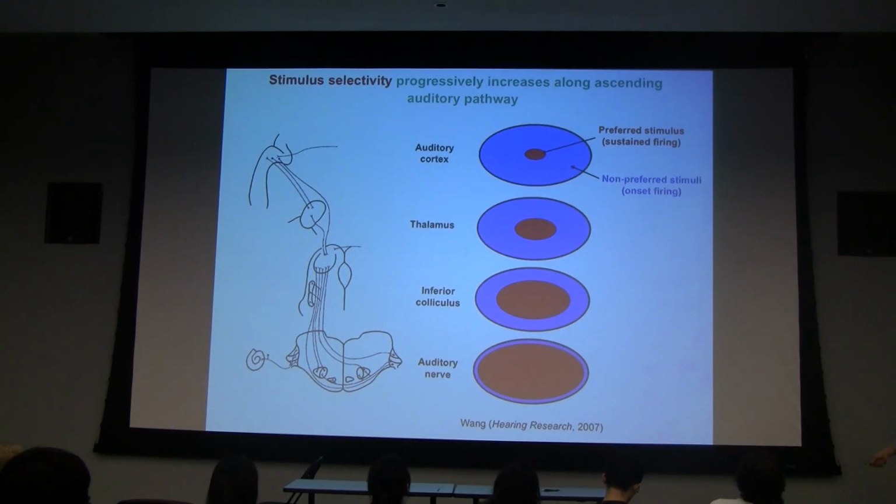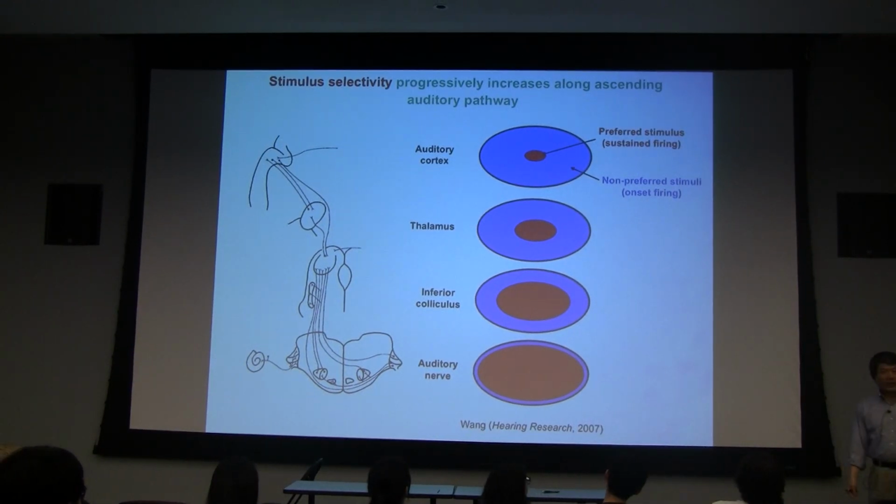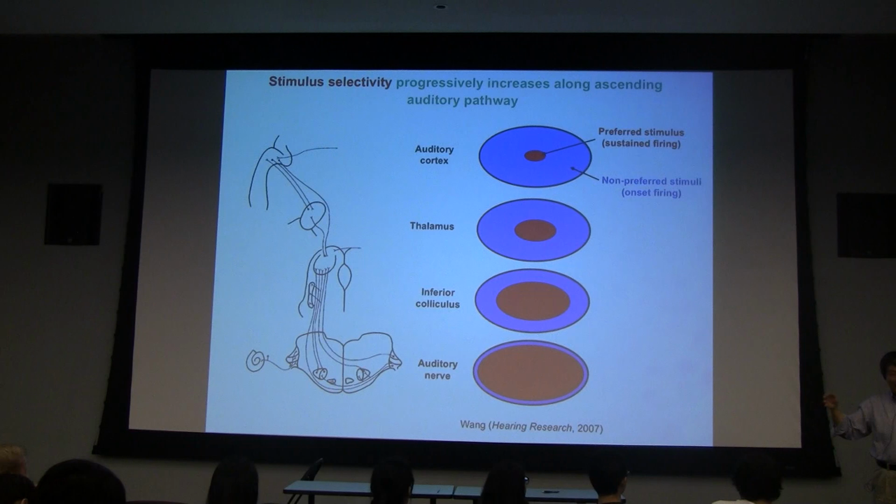Okay. Now, some of you ask, why do you want to do this? Why can't we just use the auditory nerve as a machine for the brain? But the problem with the auditory nerve is that there are 30,000 of them, right? They're all tuned to different frequencies. But you can drive them with everything.